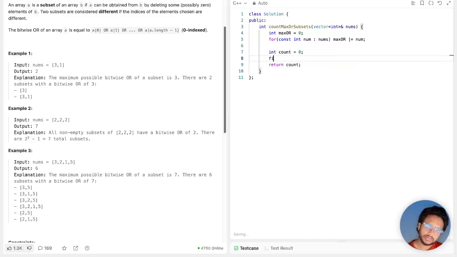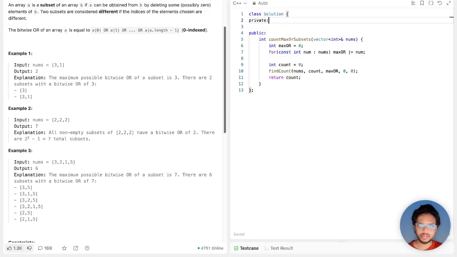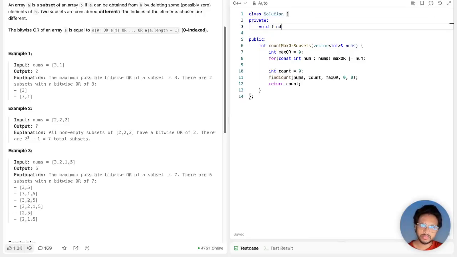Then I call findCount with nums, count, max OR, then my current index, which is 0, and current OR, which is 0. Then at the top, I'll write a void function findCount taking nums, count, max OR, current OR and index.